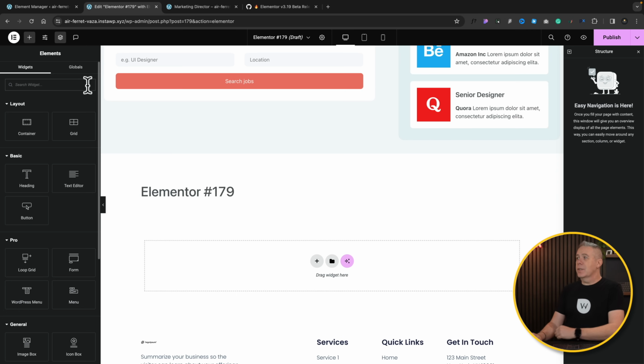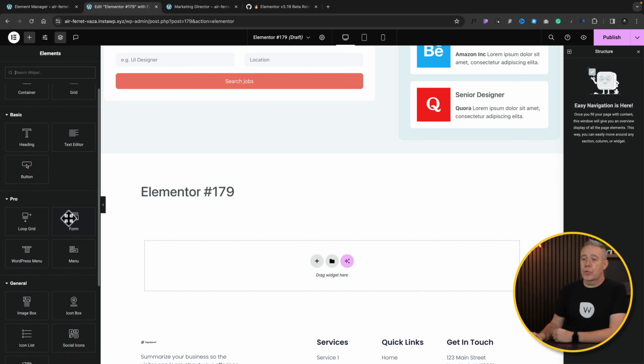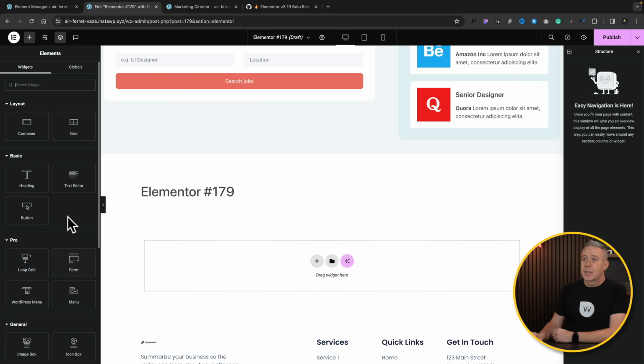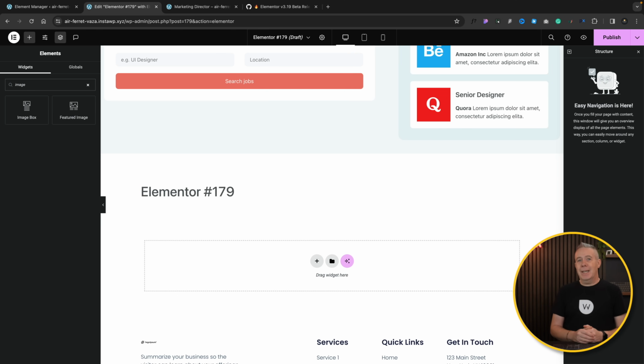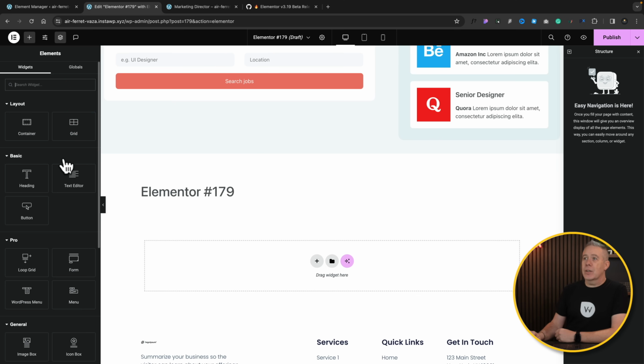So now if we take a look, you can see that we've got a much more stripped back set of options. So things like the image, which we know wasn't being used in this particular example, we do a search for that, we don't have an image available to us. So we've got a very stripped back set of options. Now obviously we can go back in and enable that if we want to.